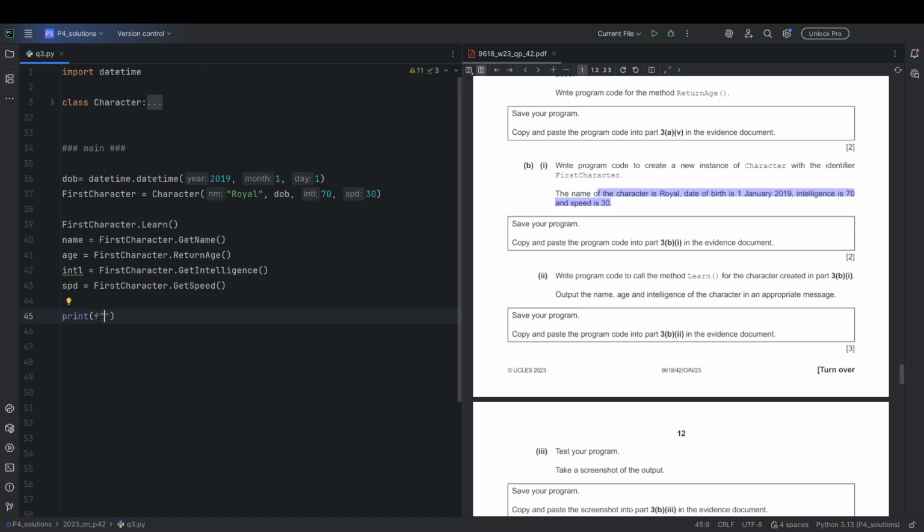Okay, so now we can just write it simply in one line. So we'll say format string, the name of this person, this name is this many years old.